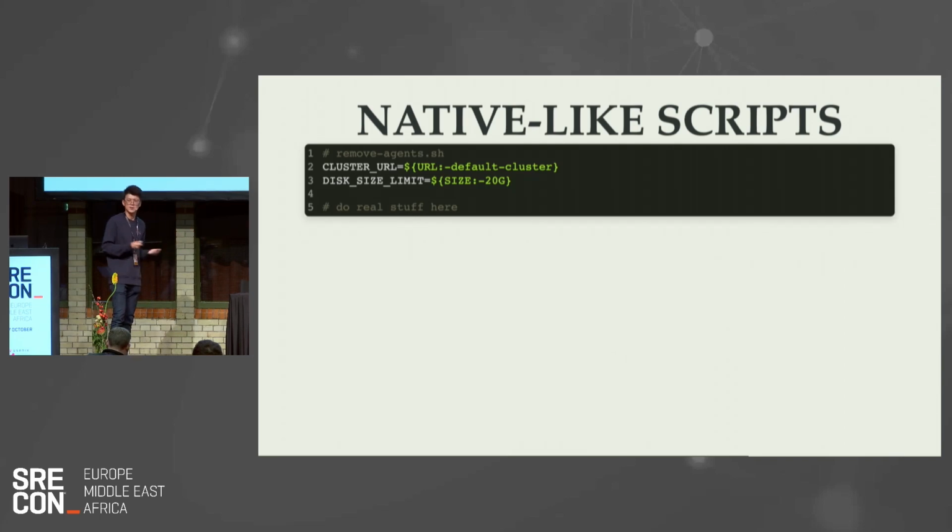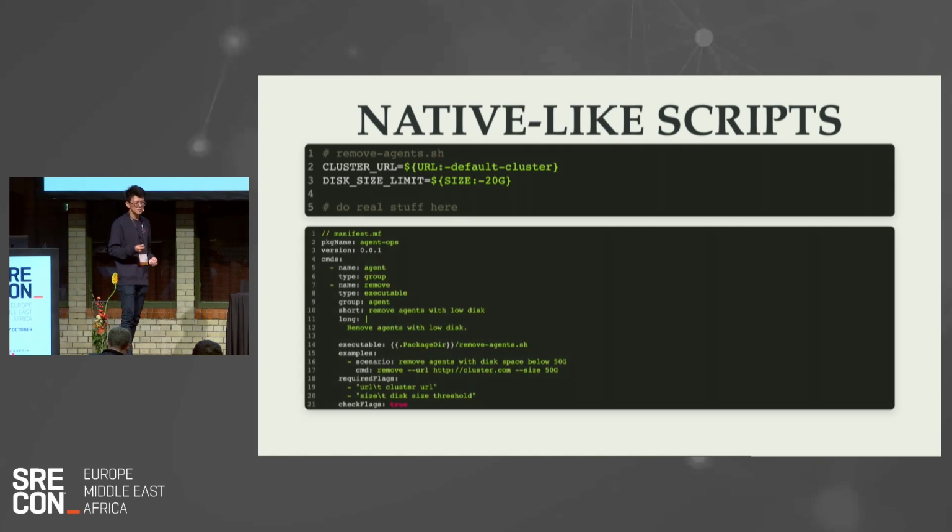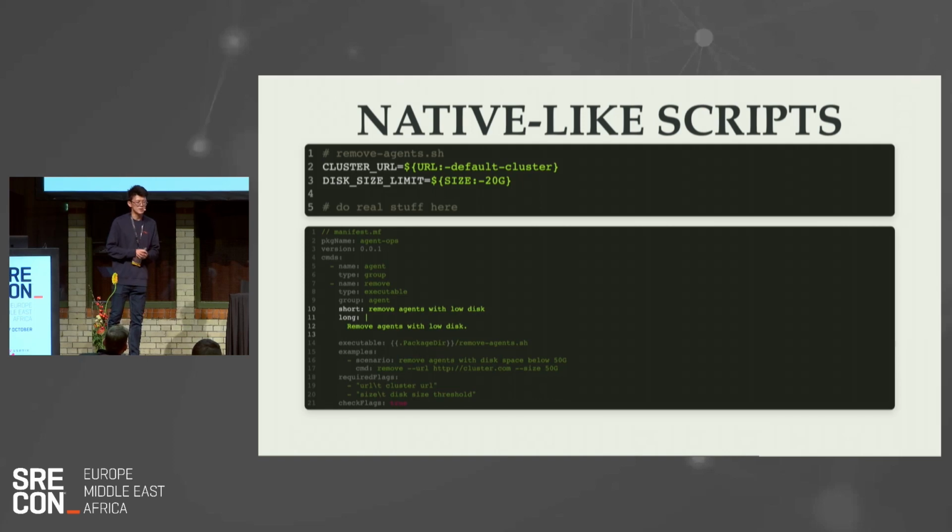How can I do that? The manifest file. So we need to first give it a group command. It's called agent. As the name says, it's a group. It's just a parent command that contains other commands. Let's give it the remove command. It is an executable command, and the parent is set to be agent. Give some descriptions, a short one and a long one for different use cases. Why not some examples? The example is already good. And for flags, let's define two flags, URL and size, and give some description about the flags.